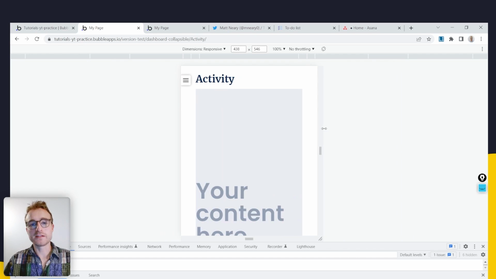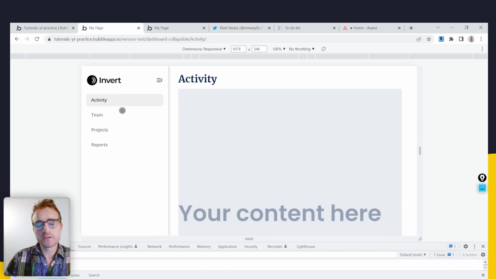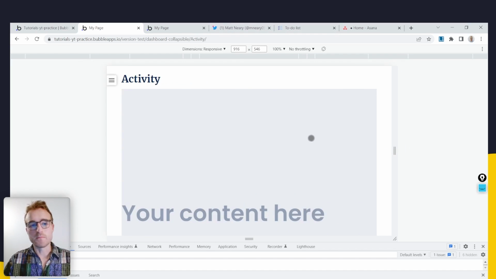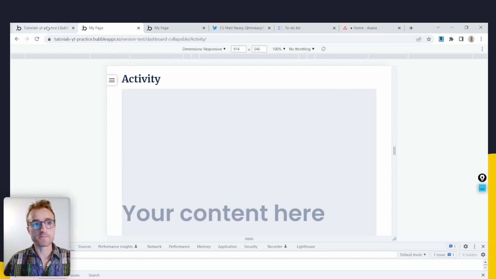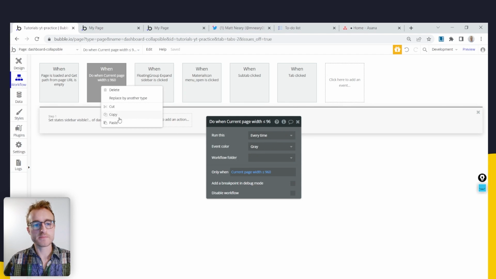Now, if we want the sidebar to automatically reappear as we expand outwards, which you might not necessarily want to do, you might want your users to have full control over that. But if you do want that behavior, where as the page expands the sidebar automatically appears, then we just add the inverse condition here.